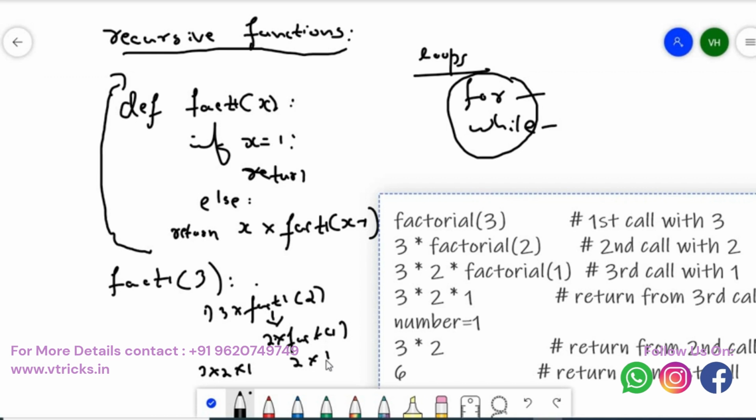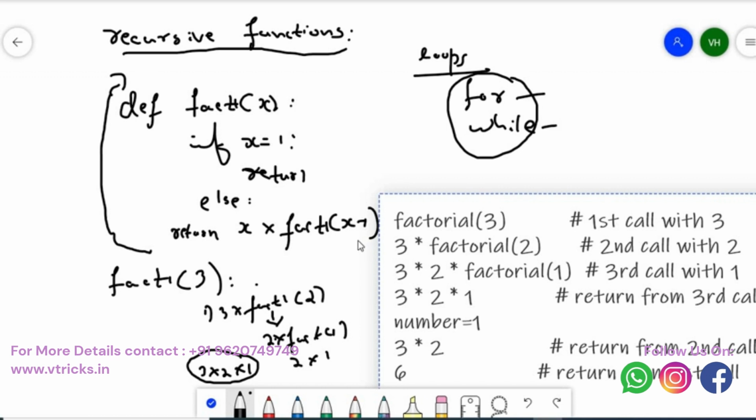When fact of 1, it is again returning 1. So 3 into 2 into 1 is the same computation which happens whenever I write the factorial program using a loop. But what we can say here is that with the recursive function of factorial, the time computation is less and the complexity is also less.